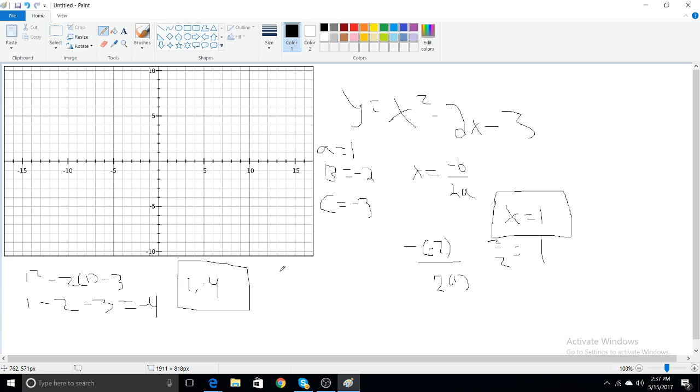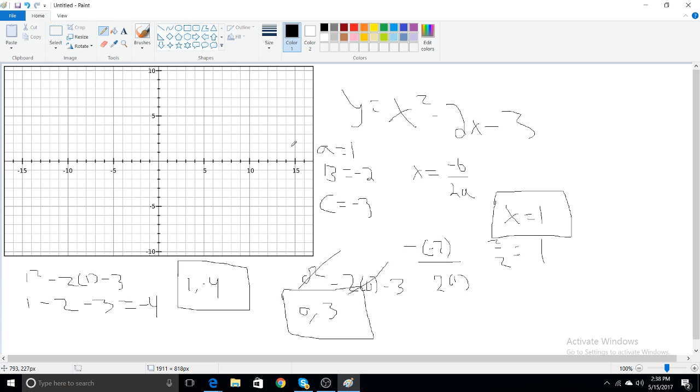And now there's two ways that you can do this to get more points. Either you can do the y-intercept, which is when you have x equals 0, so you just plug in 0 for your x here. And the other way is to just plug and chug numbers into the equation. I'll be showing both, but the first one we'll do is the y-intercept. So you literally just plug in the 0 for the x. So 0 squared minus 2 times 0 minus 3. 0 squared is 0, negative 2 times 0 is 0, so negative 3 is what we get for our y-intercept. We get 0, negative 3 for our y-intercept.